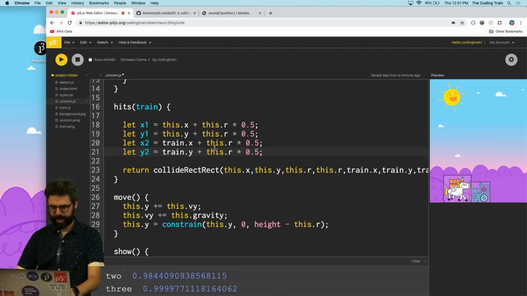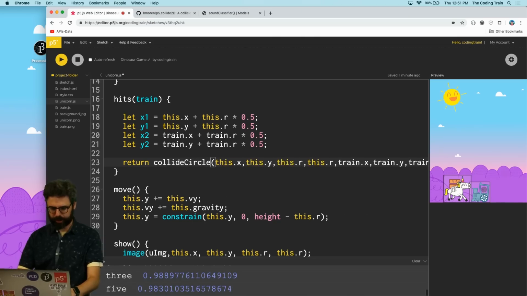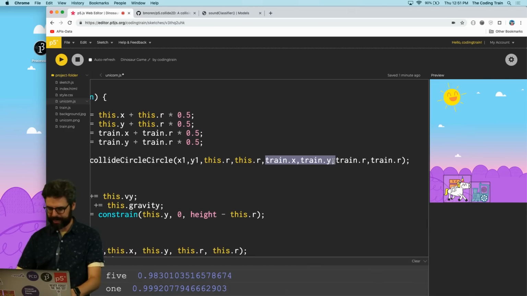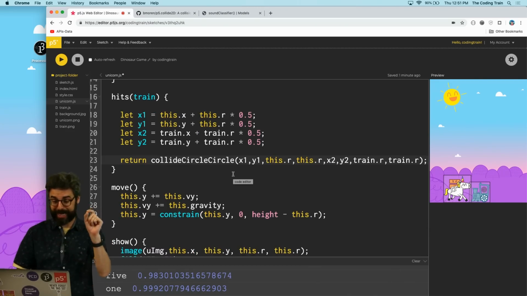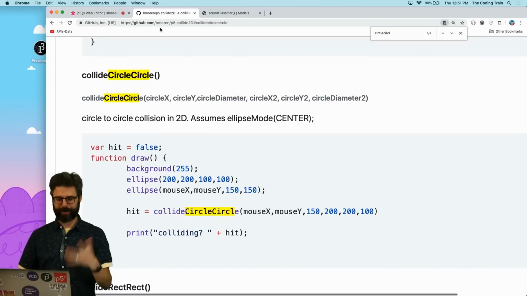Train.x, train.y, train.r, train.r. And so now I want collide circle, circle, x1, y1, and then x2, y2. The question is r for actually the radius or is it the diameter? Does it say? Circle diameter, so I'm good.